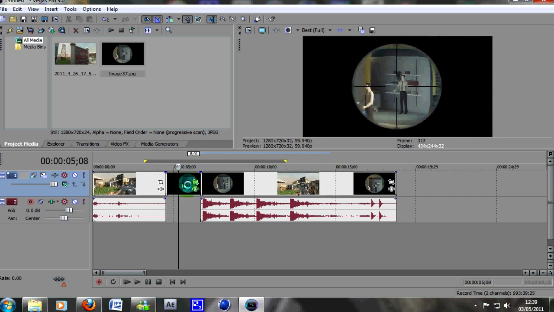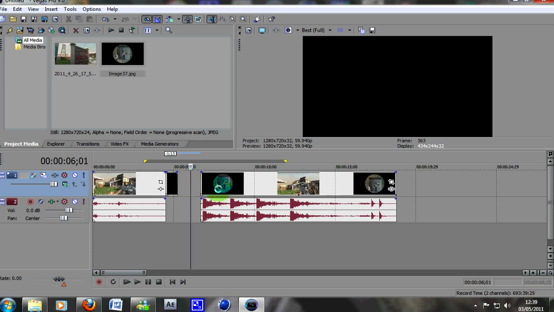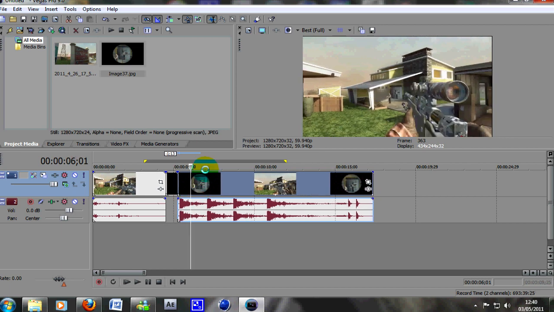Using your arrow keys, find the spot where the spin's pretty much finished, two or three keyframes after like that. Press S on the keyboard and then just press delete. Oops. Delete that. So that's the only length we need for the photo. Then it's entirely up to you what effects you want to add after that.